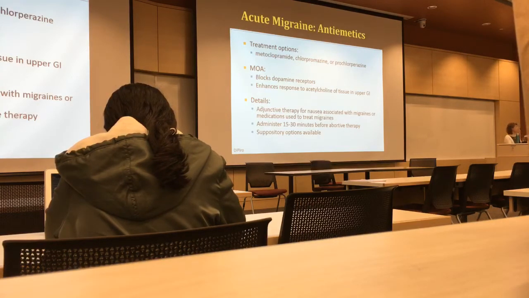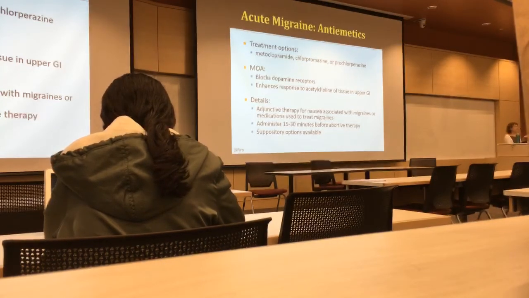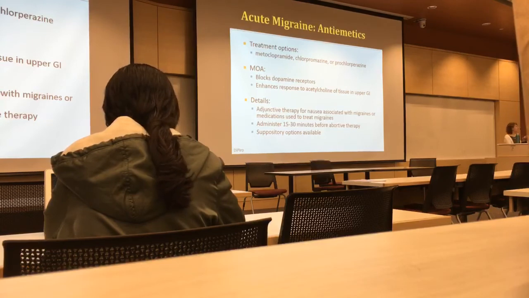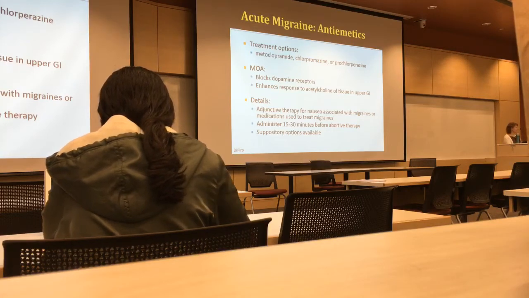Okay, so we have these supplemental agents, and we saw that nausea and vomiting is very common, and that they have added an improvement to helping the headache pain, as well as the associated symptoms. They block dopamine, and they enhance the response to acetylcholine to the tissues in the GI. So they're good adjunct therapy.